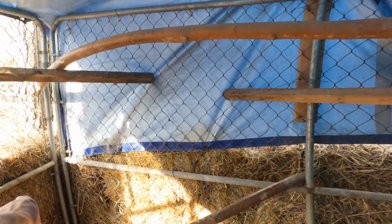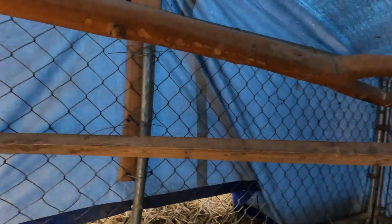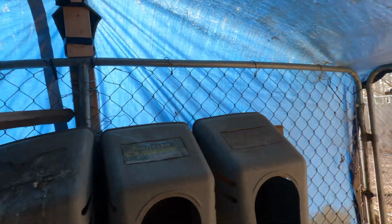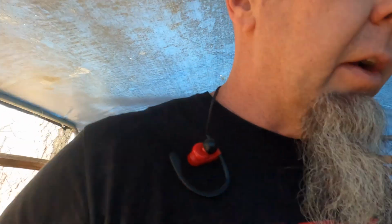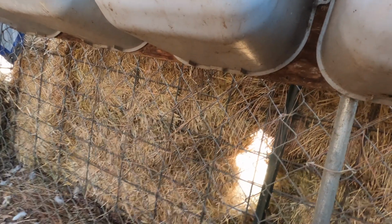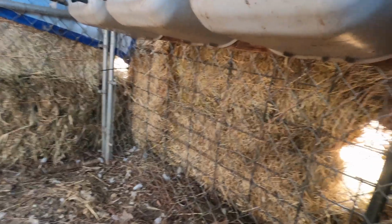We built a wall of straw all around these this year, just to keep wind out, kind of help, you know, maybe a little warm. I don't notice it being any warmer when you're in here. When the chickens are in here, they are. It is warmer. But we have cattle panel right there dividing the pens, and this coop is backed up to that right there. And every now and then, we've had a duck get in here and wedge his way in.